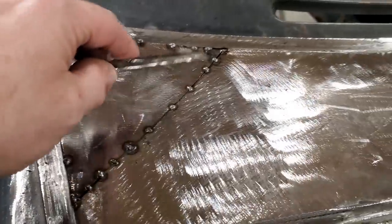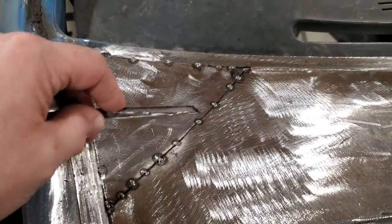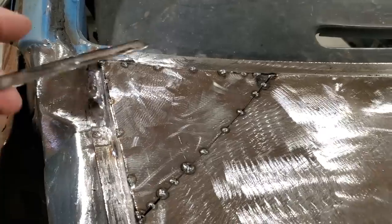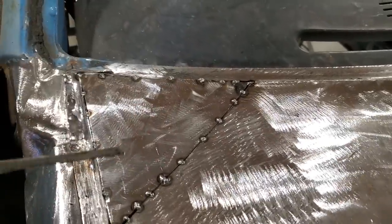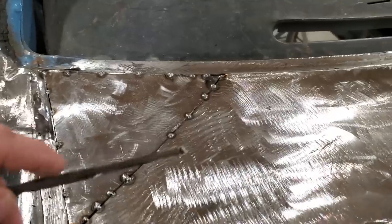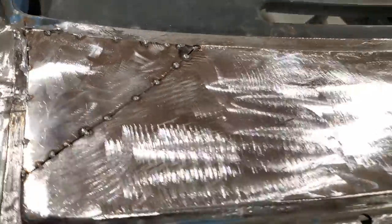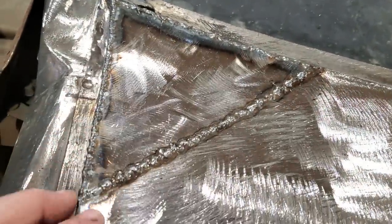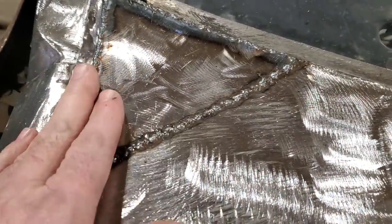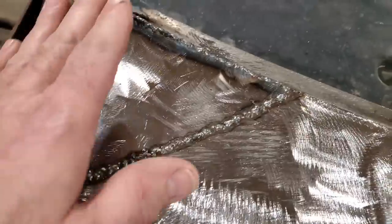I'm going to go ahead now and take my time and weld one spot here and go right around this whole thing, weld it all up. I'll cool it on every pass. I'll go around it once, cool it, go around it again, cool it, and I'll just take my time with it. I won't get ahead of myself, and I'll get that all welded up. And there it is, all welded up. I turned around, took my time, went around it, cooled it each time. You just have to be patient with it, and I got it all welded up.